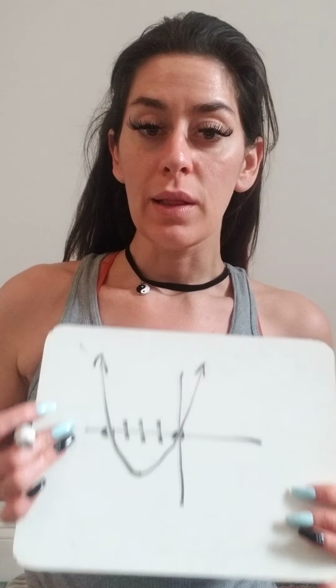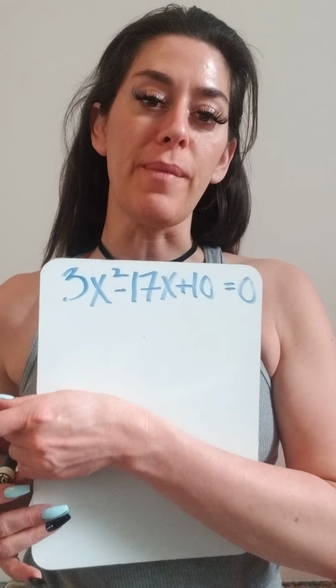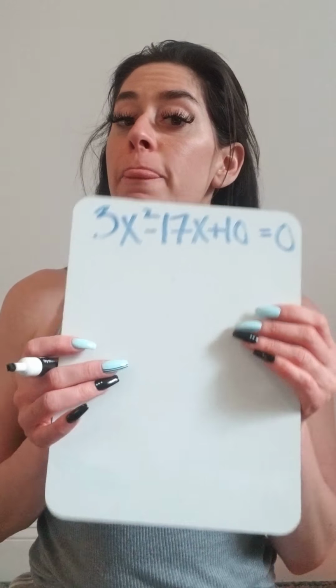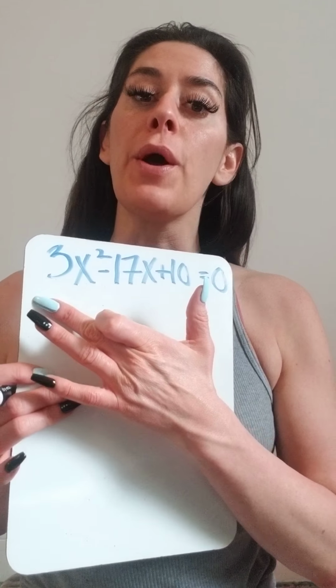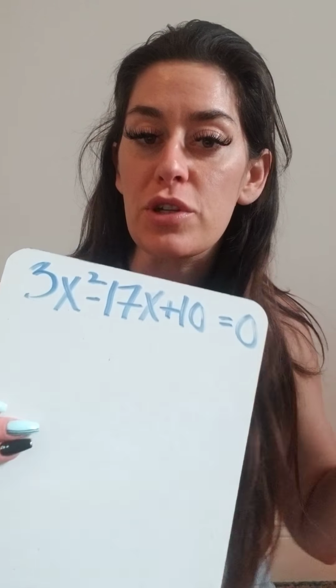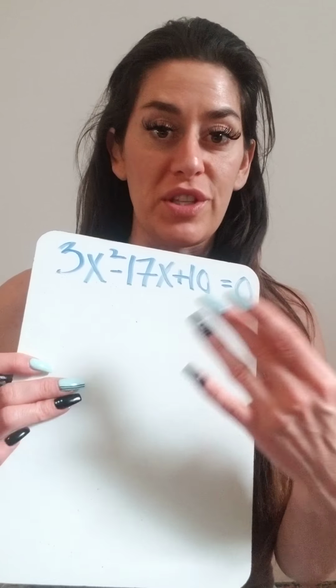Okay. Let's do one example where your coefficient is not 1. Something like 3x squared minus 17x plus 10. Now, we've had a lot of practice on factoring, so this shouldn't stump you. But this is one example where you can't just look at the binomials at the end after you have it in factor form and switch the signs.